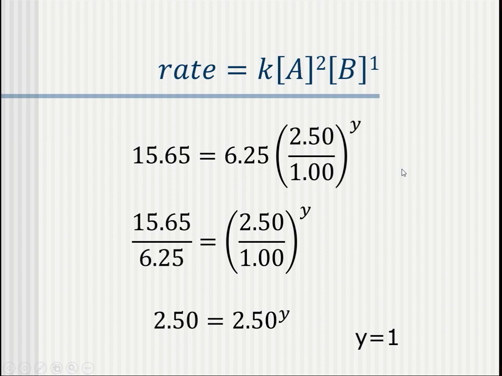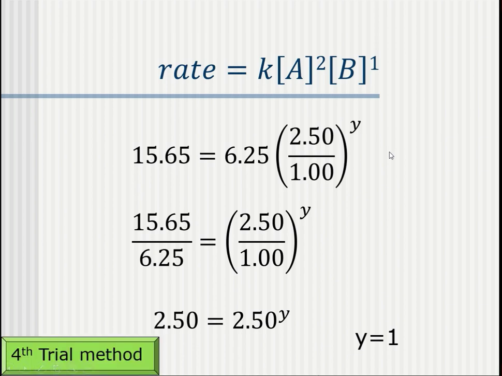That's using algebra. Literally, the idea of using algebra is to simply pick two trials where B is going to change. It doesn't matter which two trials you choose, and put all the data into the rate law expression as you know it. And then you go back and you solve for k, the same way we did before.